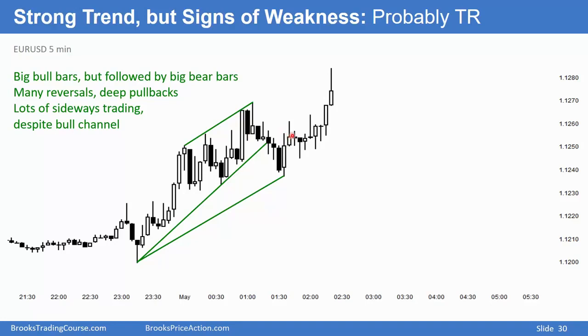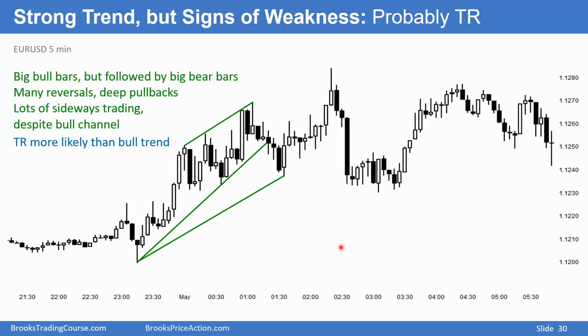And then we got a couple bull bars and then a couple dojis. A bull bar and then a bar with a big tail. It looks like this is a strong bull trend evolving into a weak bull trend, a fairly broad channel. This probably will soon become a trading range. So bull trend, but probably a bull trend that is a leg in a developing trading range. And you can see what followed.